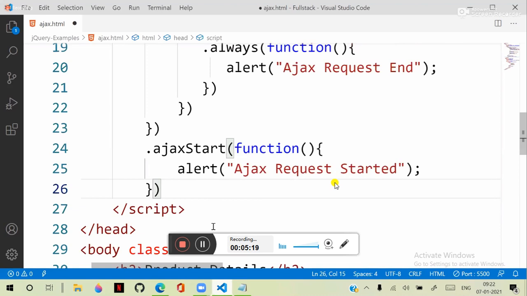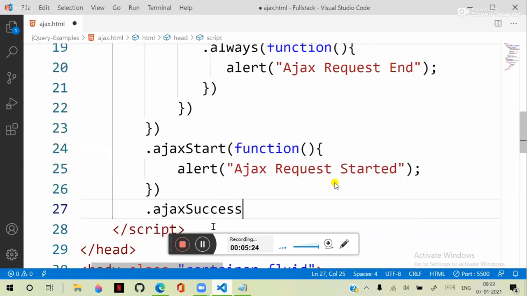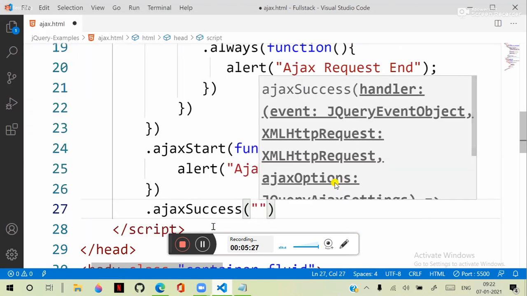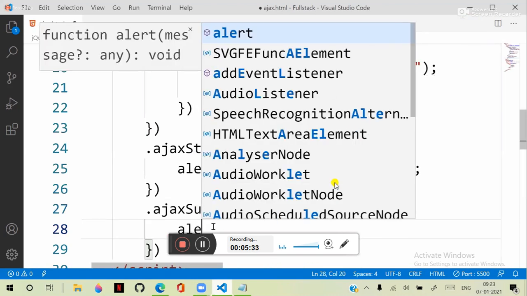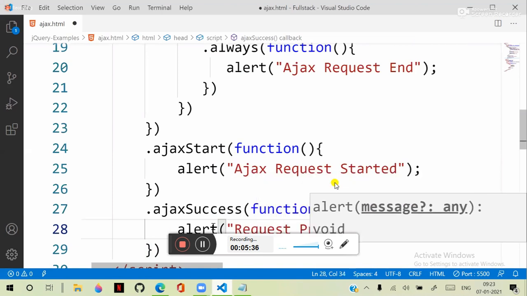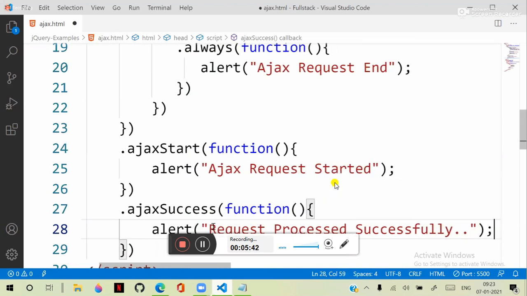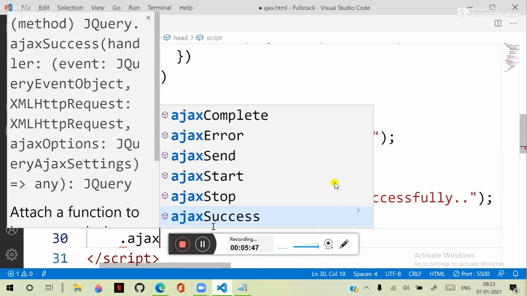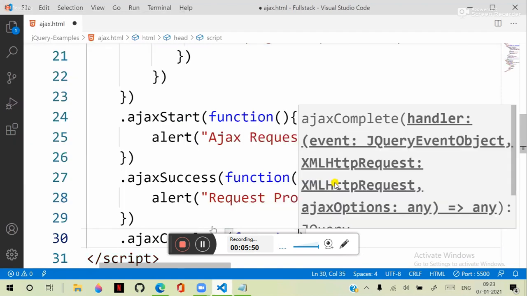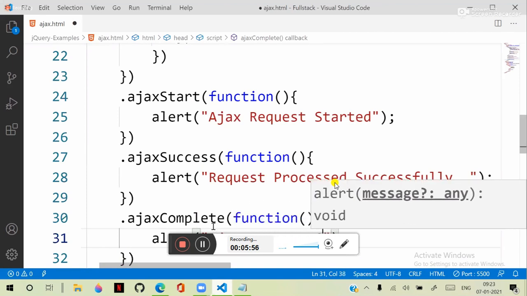And here we can add another option like Ajax success, a function with an alert message saying request processed successfully. After that, Ajax complete, which means the request completed, will display the message Ajax request completed.